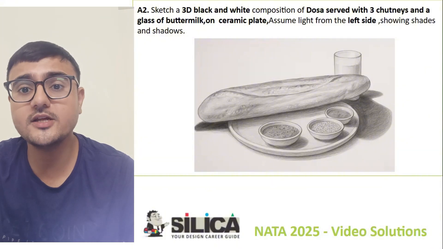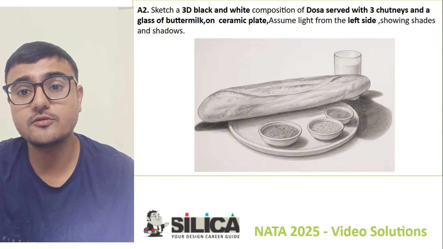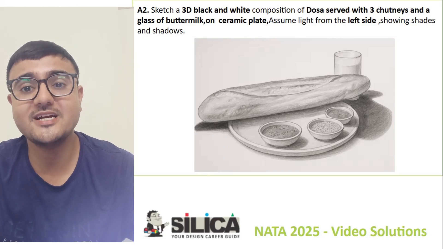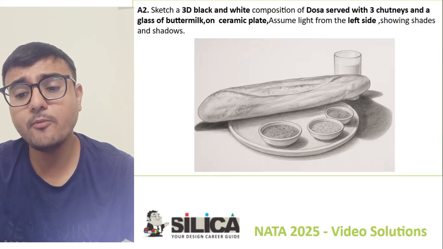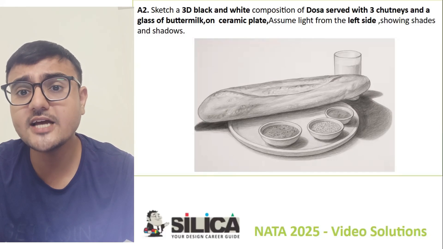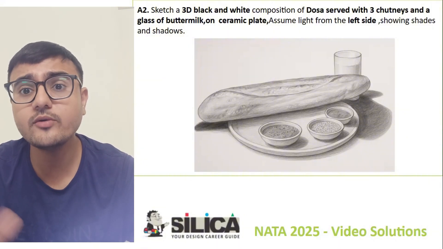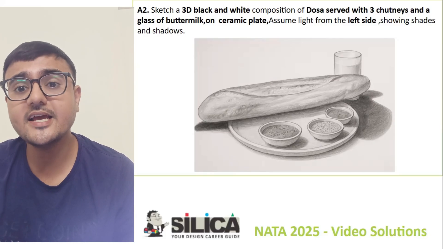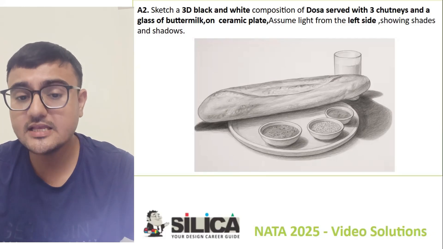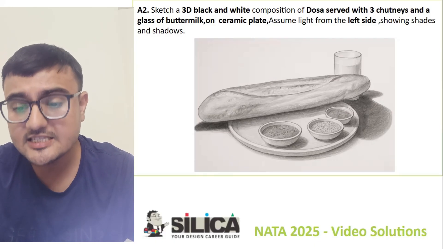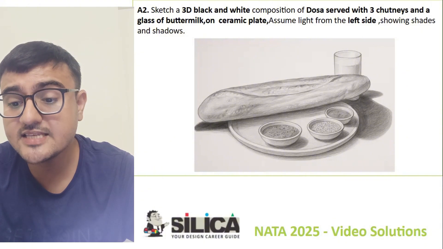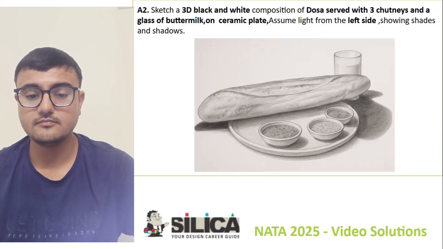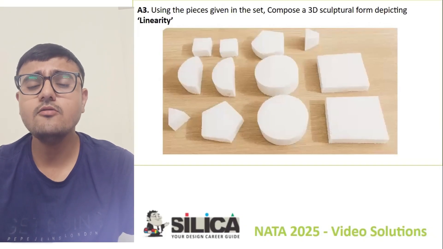When solving your A2 question, keep these key points in mind: the composition should be in perspective — here you can see the use of two-point perspective. The light source is very important, and make sure all objects are together since it is a composition. Texture and material texture are very important — you can see the buttermilk glass texture, ceramic textures, the chutneys and their textures, and the dosa and its texture.